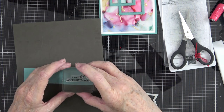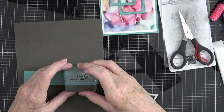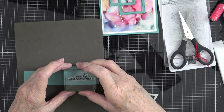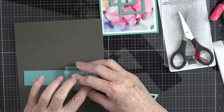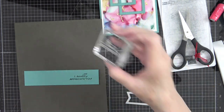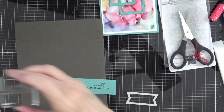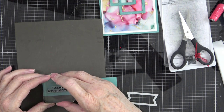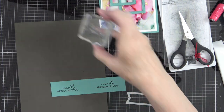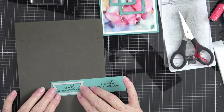And I'm going to stamp right about here. Let's get that nice and straight. Ah, that messed up. That's okay. We have the other end for that reason. That's much better. So now we can put this piece over it exactly where we want it.